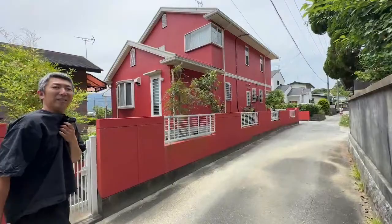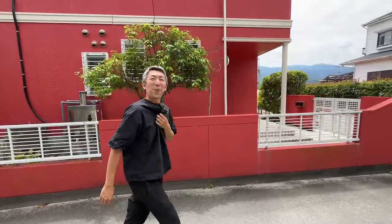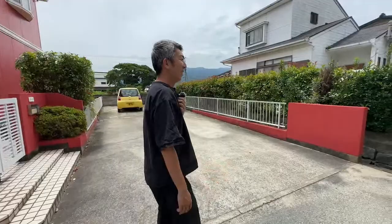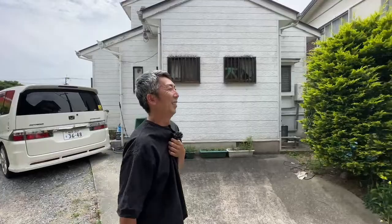So, is this your hometown? Yes, I grew up here. You grew up there, so this is your hometown. That's such a great contribution. Ohayou gozaimasu. Ohayou gozaimasu. So you're already a celebrity. Well, everyone knows me, originally. There's just how many people in this area? Around 100. Yeah. It's a very beautiful, quiet agricultural town.